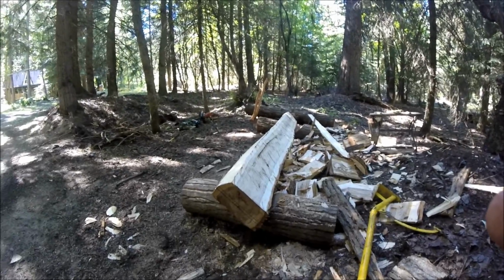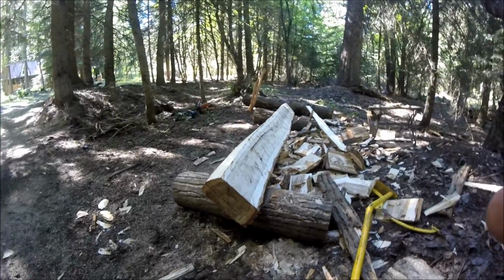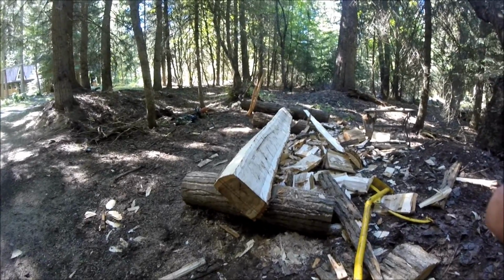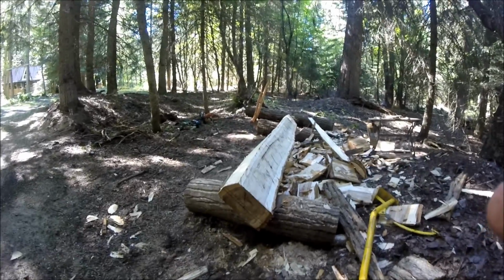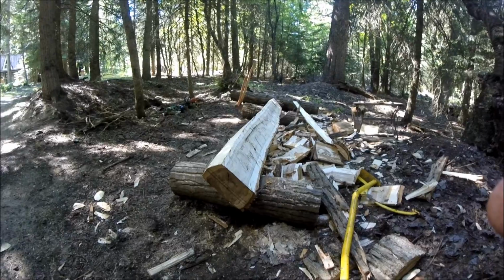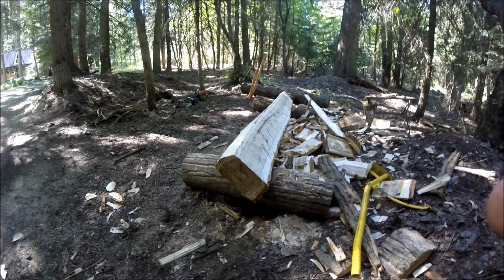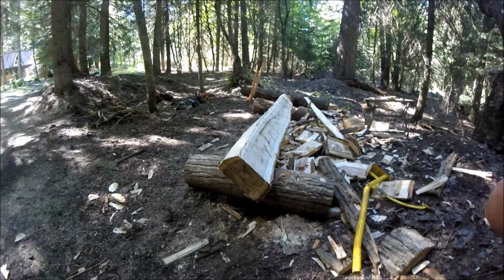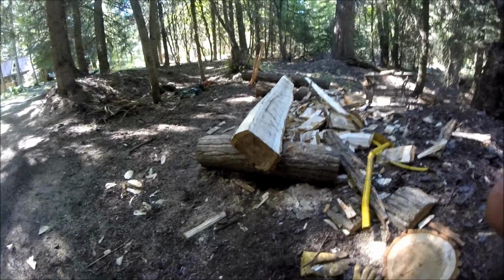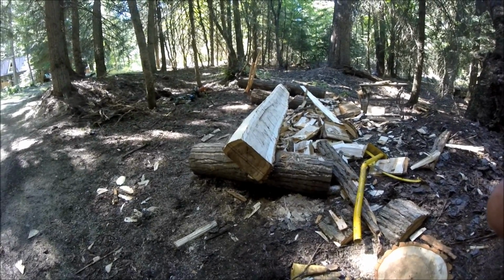So my advice is try this sometime. Your first one's probably going to look pretty bad, but you're going to learn a lot, and it isn't difficult. I mean, if I can hew a 12-foot log on two sides in an hour and 45 minutes, you guys should be able to do okay. When I built the cabin, I could do 4 logs a day if I'd start at 7 and go until I would drop at night. I could get 4 logs done. I don't think I can do that now.